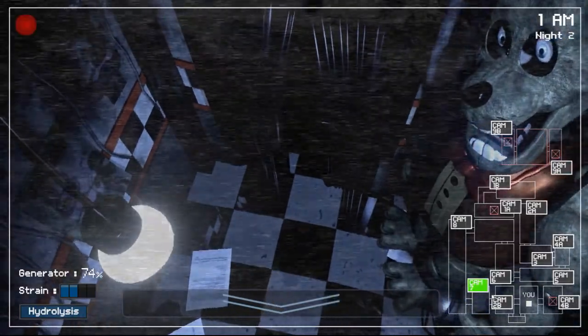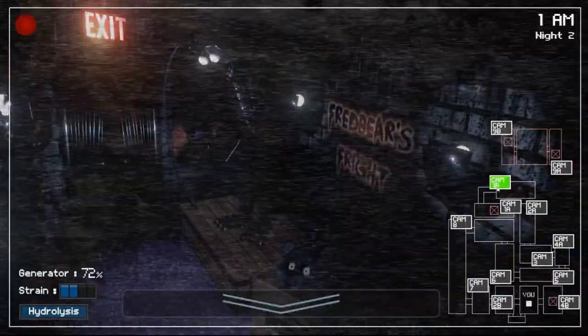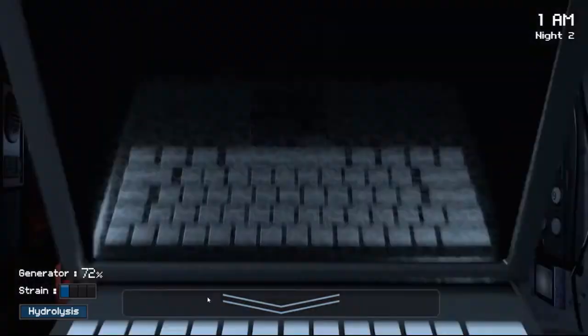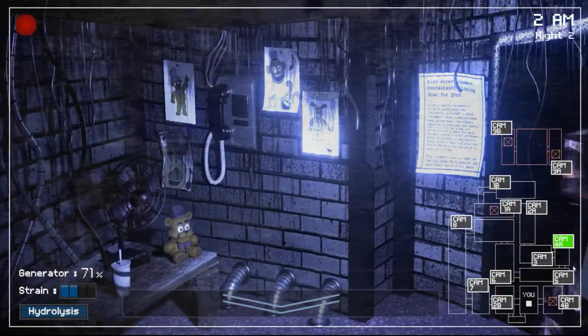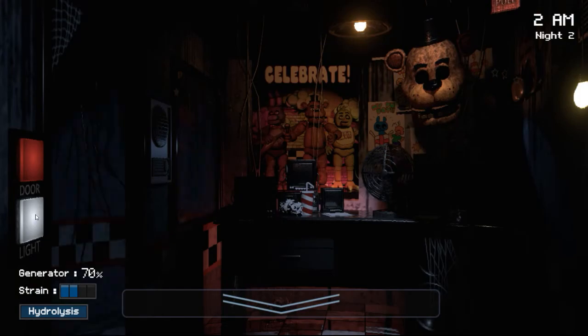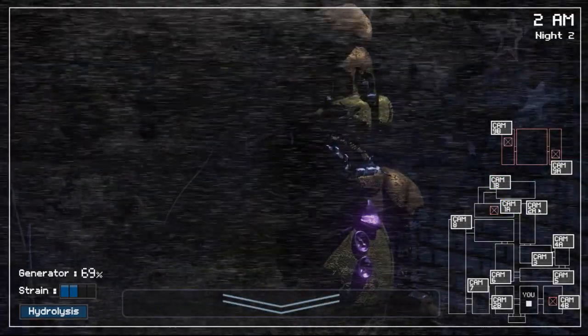Especially this one. Fredbear. Where's Fredbear? Is it in my room? But he's in my room, isn't he? Where's Fredbear? Fredbear. He's just a pull thing.